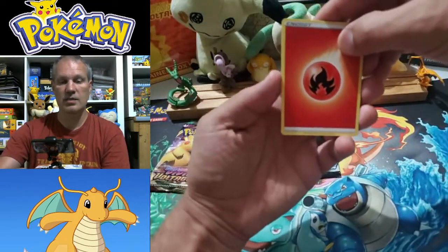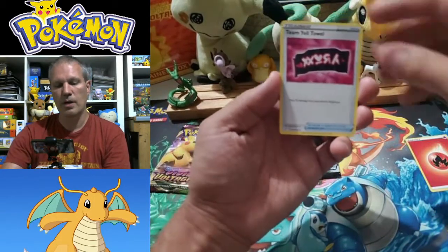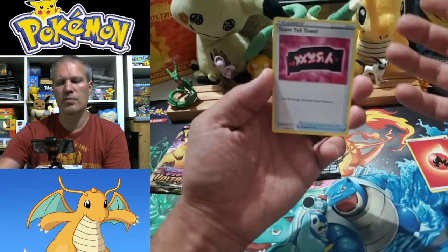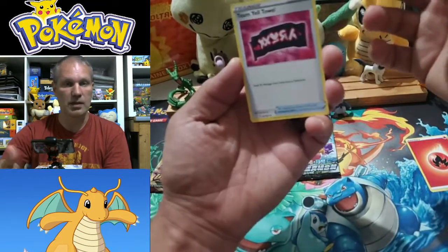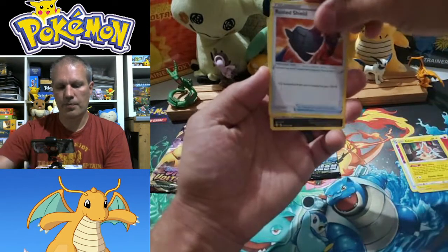You get lots of shinies, and the hit rates on it were pretty good for sure, especially compared to the next sets that came out, like Battle Styles and even Chilling Reign. The pulls on those seemed a lot lower, even though they were probably pretty average. So everybody got spoiled by Shining Fates pull rates.